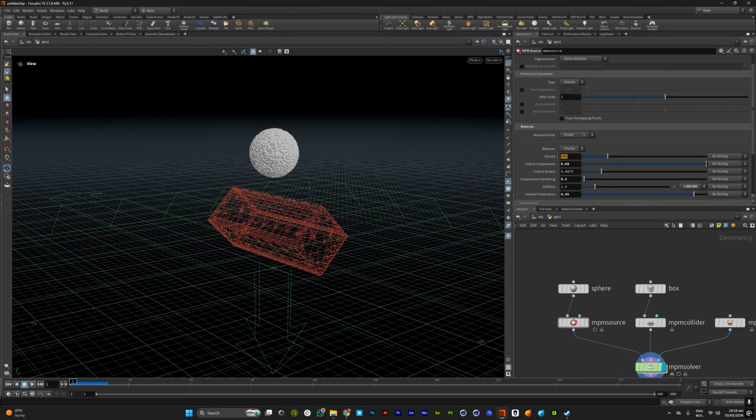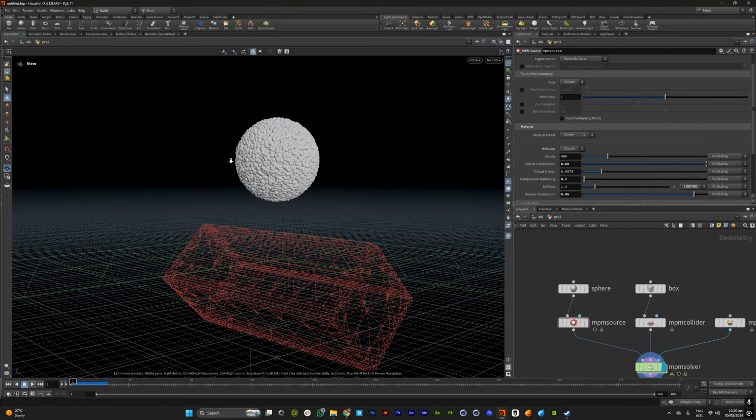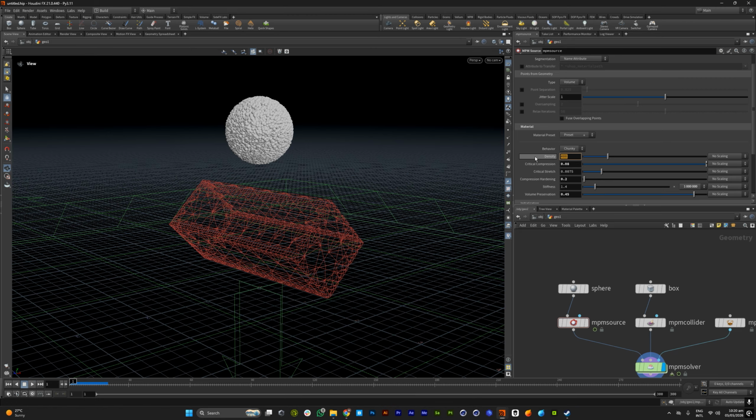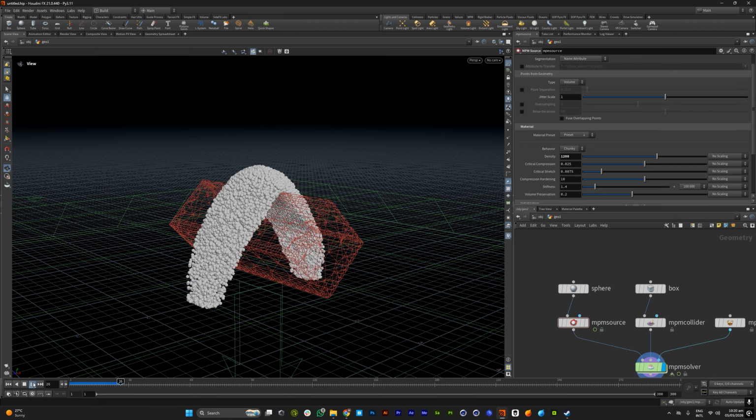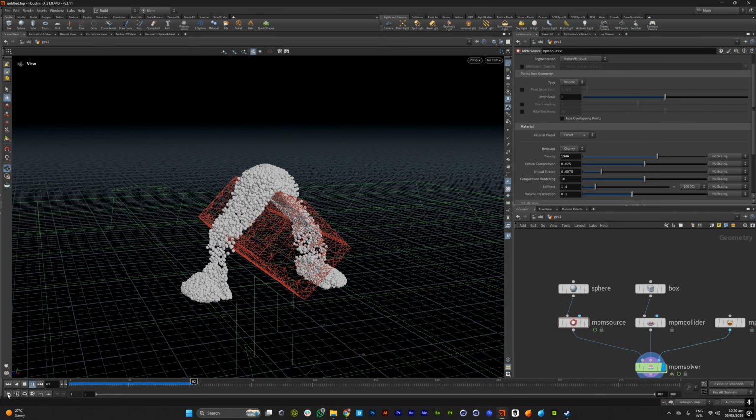What this actually means is how tightly or how loosely your object is packed, right? So if I, for example, raise this, wait, let me reset all of this to the default values. And yeah, if I play this right now, you'll see this is what happens, right?